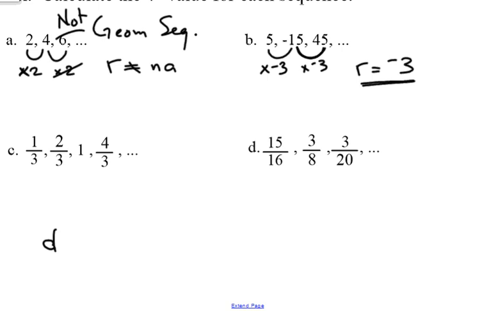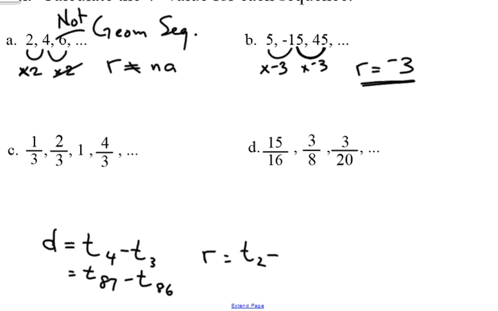If you recall, to calculate the common difference, we could take any term, and to get the common difference, we would subtract the term that was previous to it. I could take term 87, and the common difference was based on subtracting the previous term. Well, it's the same idea to calculate an r value, is we're going to take a term, but we're going to divide by the term previous. So an r value can be calculated by taking a term and dividing by the previous one.